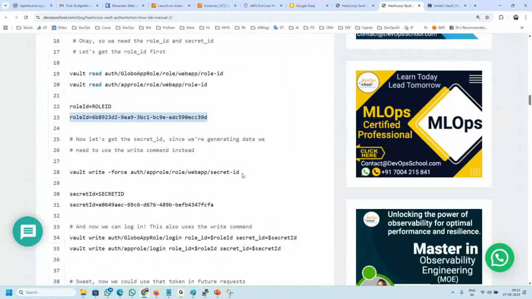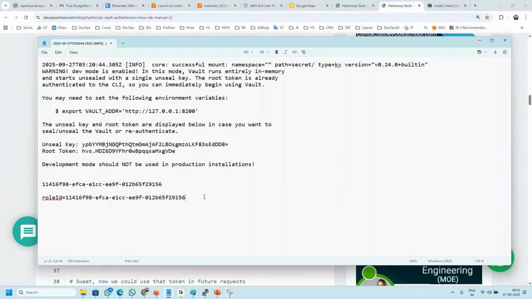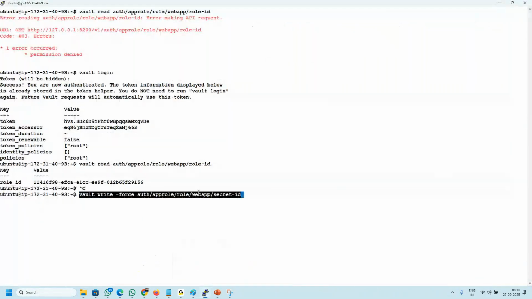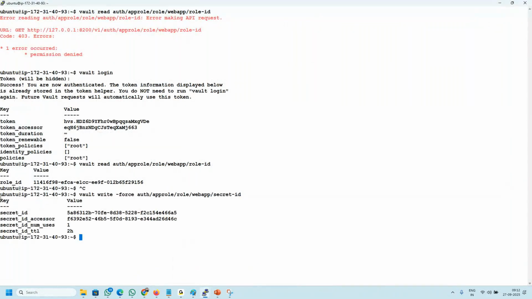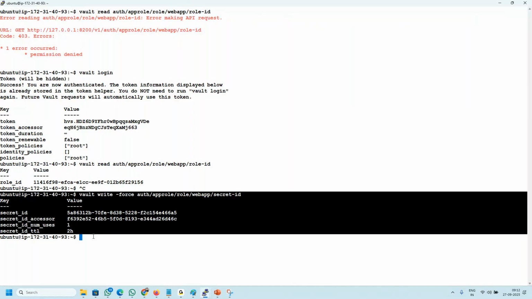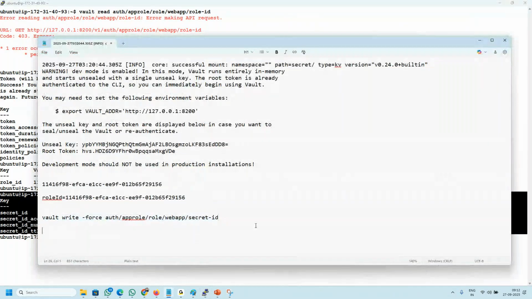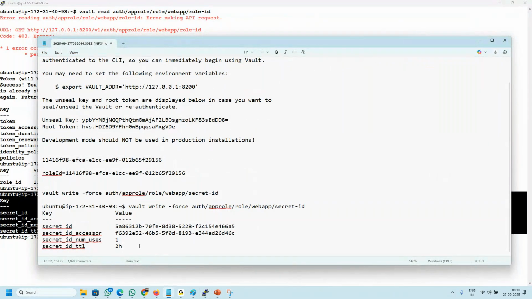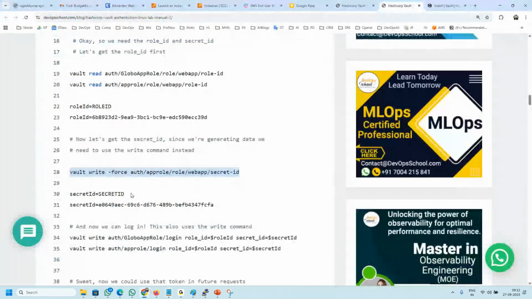Now I am going to write a secret ID. For the role ID there will be one secret ID. This admin will fetch this. So let me get the secret ID, and remember that secret ID TTL is set for a number of users. Now this is the secret ID, remember. So this I will set as a variable.